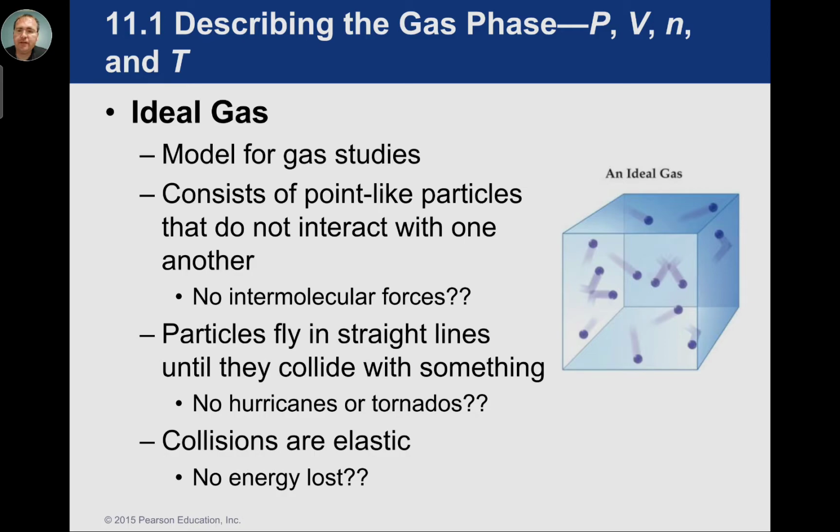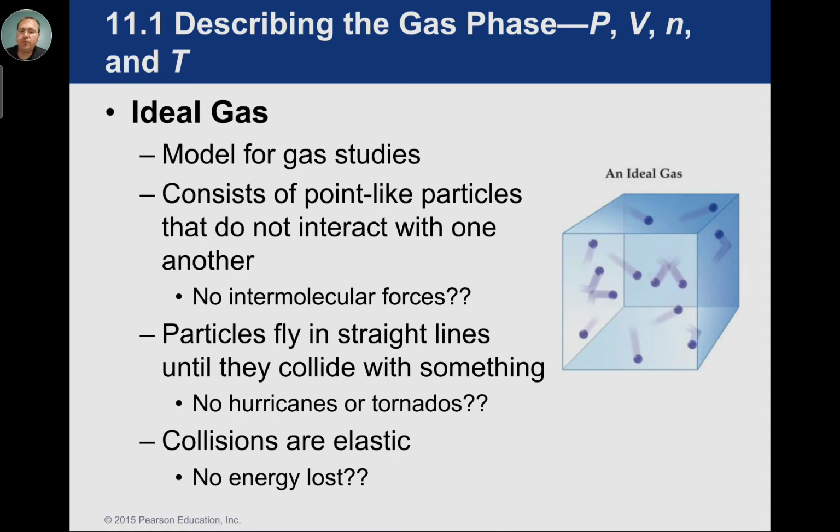So as we apply this idea of ideal, which doesn't exist, but if we approach it as an ideal gas, it does simplify the math a whole lot, which makes our lives a whole lot simpler in Introchem especially. So for gases, we're going to assume that they are point-like particles and they do not interact with one another. Therefore, we throw out the entire polarity and intermolecular forces chapter. So it's true that as molecules attract to each other, they can condense. They can eventually freeze, and we're pretending that that cannot happen when it definitely can.